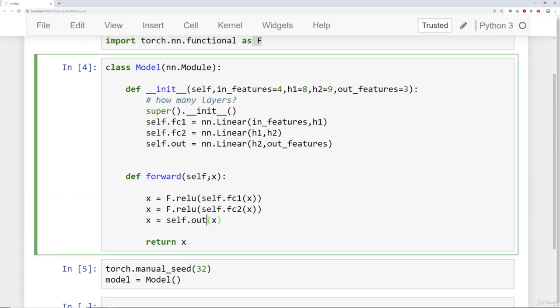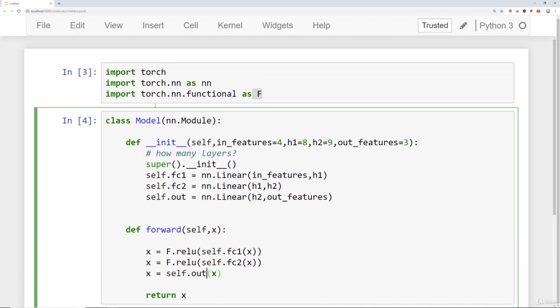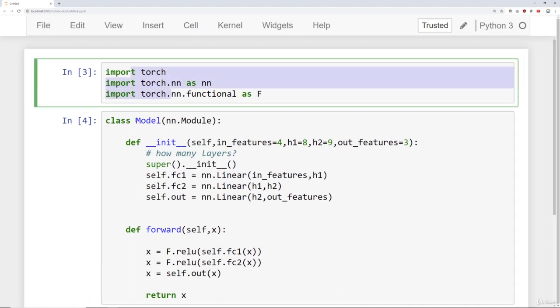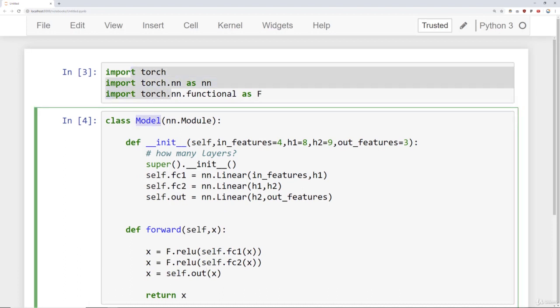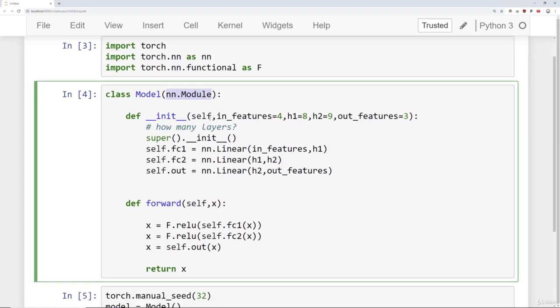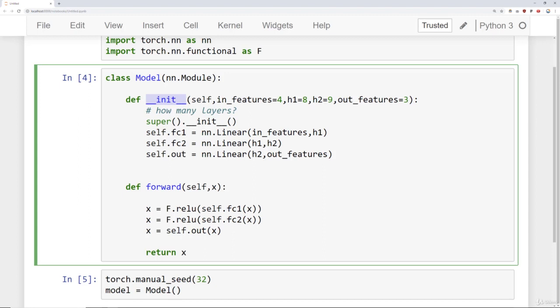But this essentially concludes part one. So let's do a quick review of what we did. We did some fundamental imports. We created a model class object inheriting from nn.Module. You'll see us do that throughout the course. Then we created an instantiation method here where we define the number of features coming in, the number of neurons in the hidden layers, the number of out features. We define the hidden layers. Since we're doing fully connected layers, that's why we choose nn.Linear. We go ahead and create those as attributes.